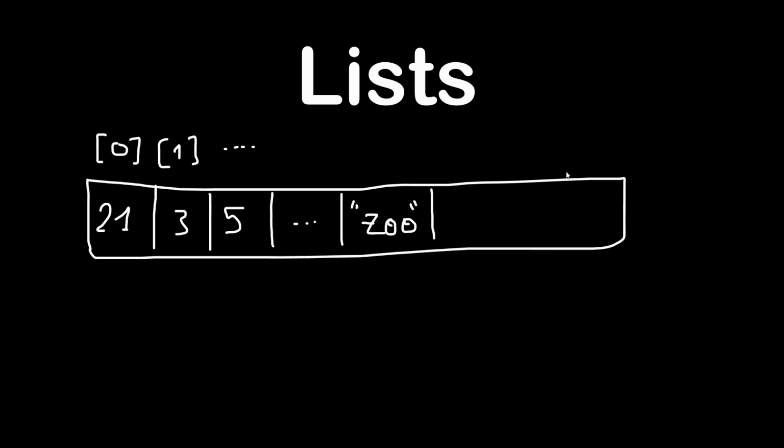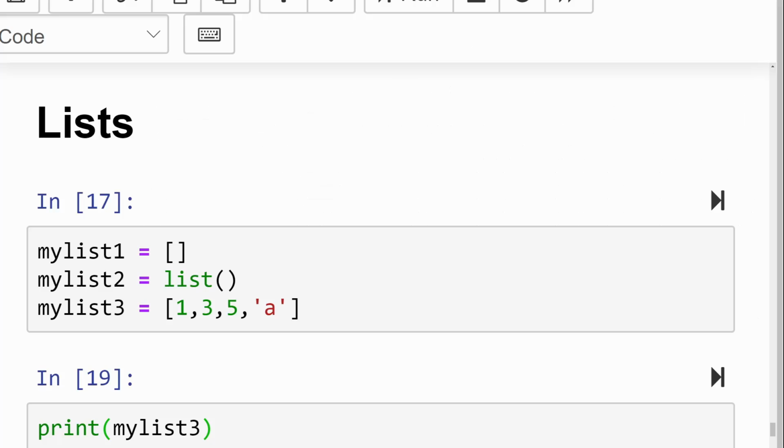Imagine this is our list. It can contain different types of information. Here we have an object which is a string of characters. Here we have integers, for example, 21, 3, and 5. The indexing of elements is 0 based, so the index of the first element is 0, and then you have 1 and so on until reaching the end of the list. Let's go and see examples with more details on these containers.